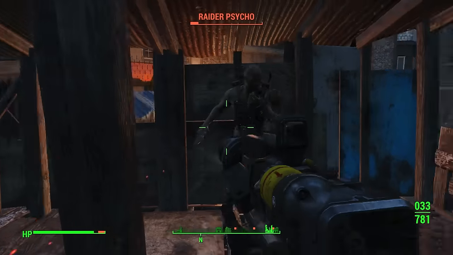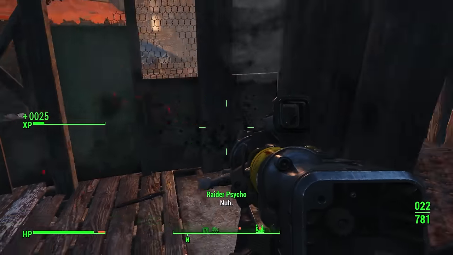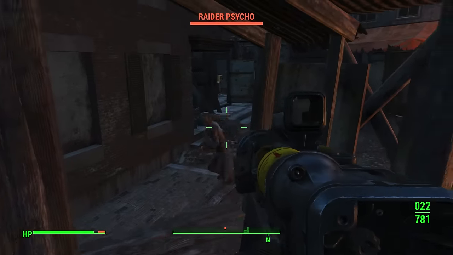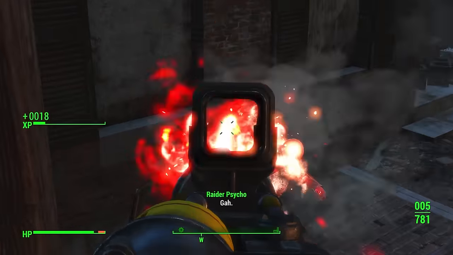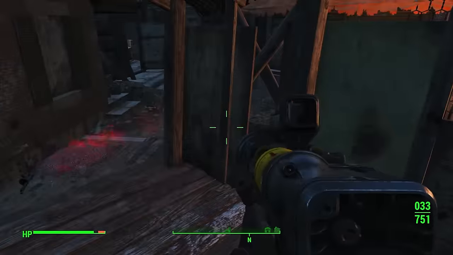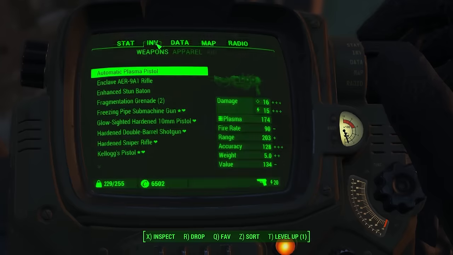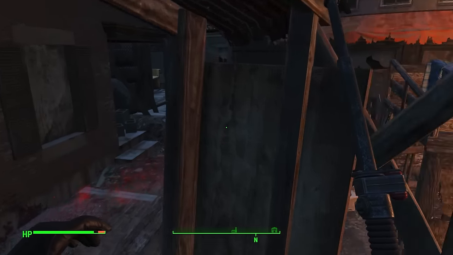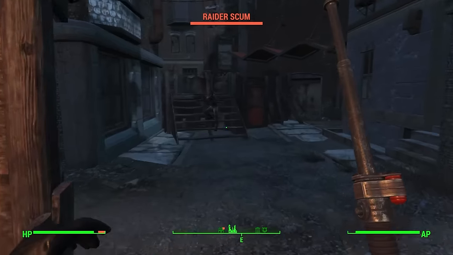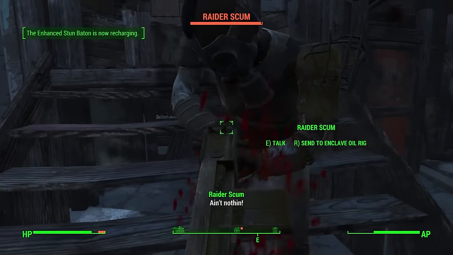He's hitting me. How dare you use a stim? Two left. Okay. No one's down. Only one remains. Get out the tool. And charge them! There you are! Hello, Raider Scum!